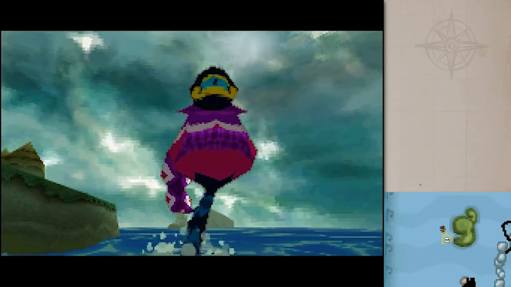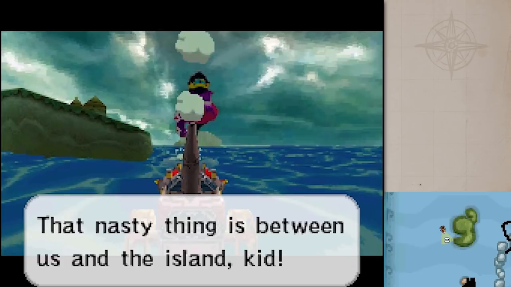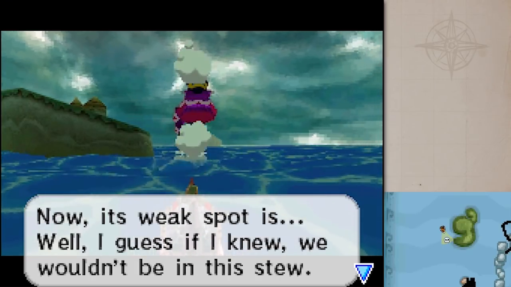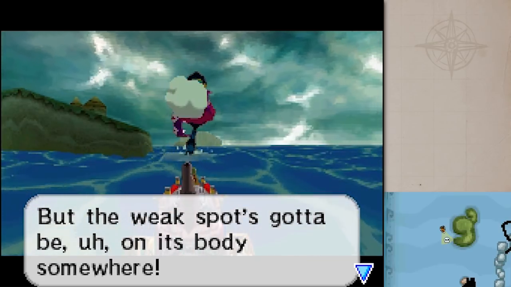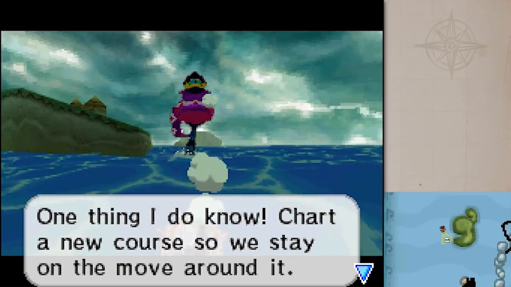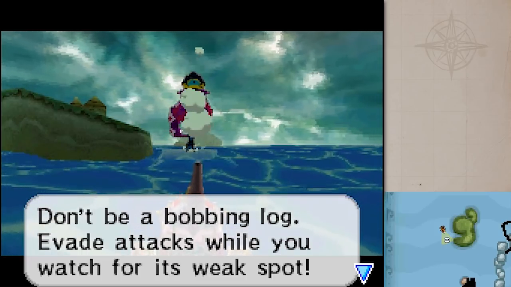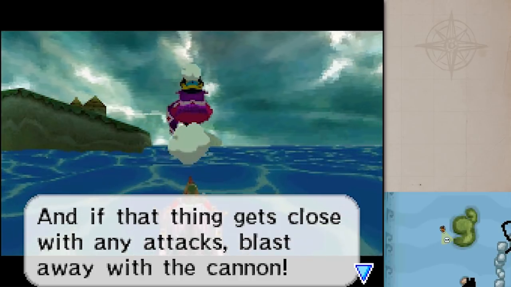What is it? What? That nasty thing is between us and the island, kid. What's its weak spot is, well, I guess if I knew, we wouldn't be in this too. At least he's honest. But the weak spot's gotta be on its body somewhere. One thing I do know, chart a new course so that we stay on the move around it. Don't be a bobbing log. Evade attacks while you watch for its weak spot. If that thing is closed with any attacks, blast away with the cannon.